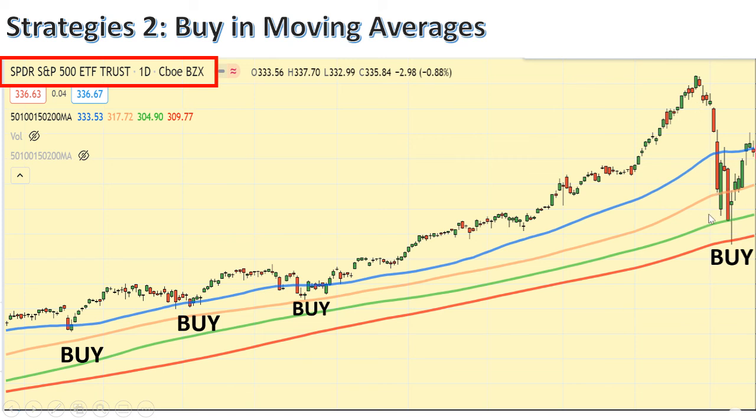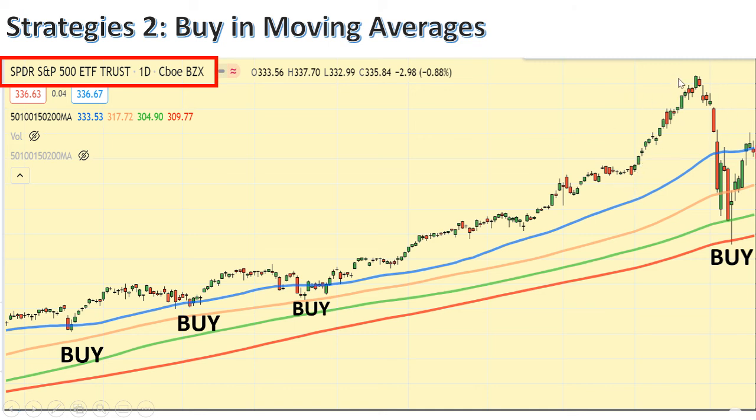Some people may ask, I only buy, so when am I going to sell? For long term investment, you are not going to sell unless you want to free up your cash to buy something like a car or a house. If not, you will never sell. Or if you really want to sell, then you can sell around here, this part.